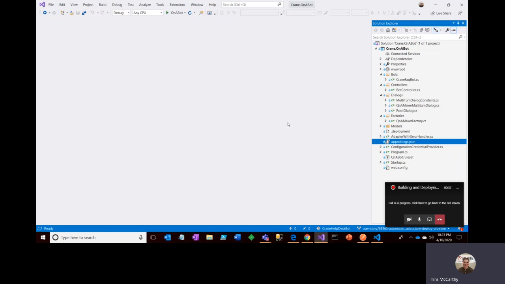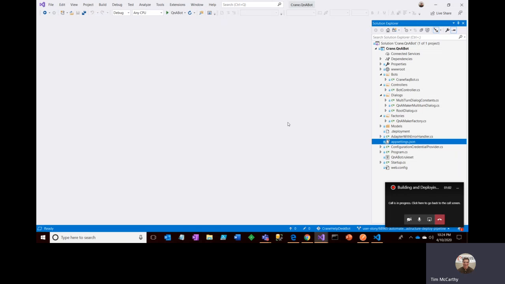So there are some things that, when you go into the Azure portal and manually provision, you say you want a new bot, you want a new QnA Maker bot, there's a lot of things the UI takes care of for you in that manual process that you're not going to be able to do. So I want to share just some of the tricks that I've learned to get this automated.